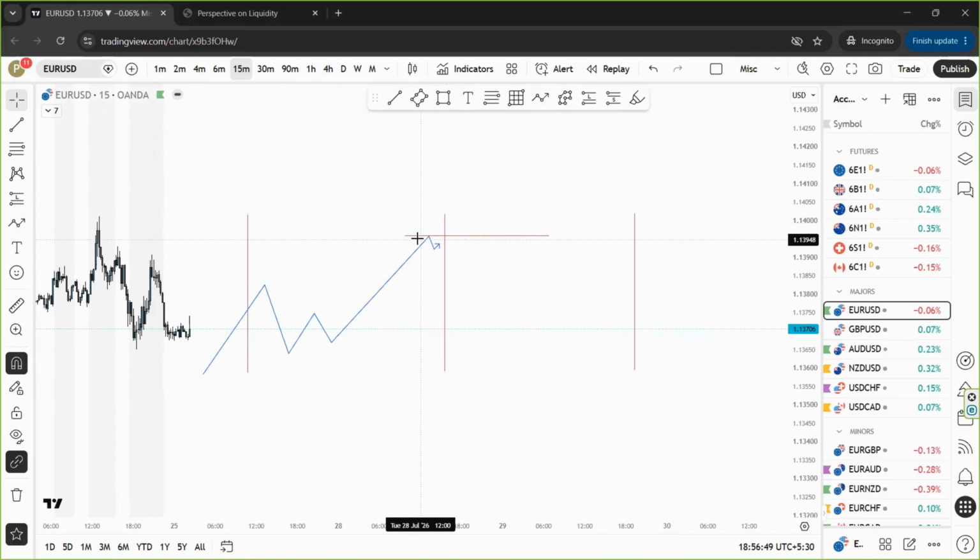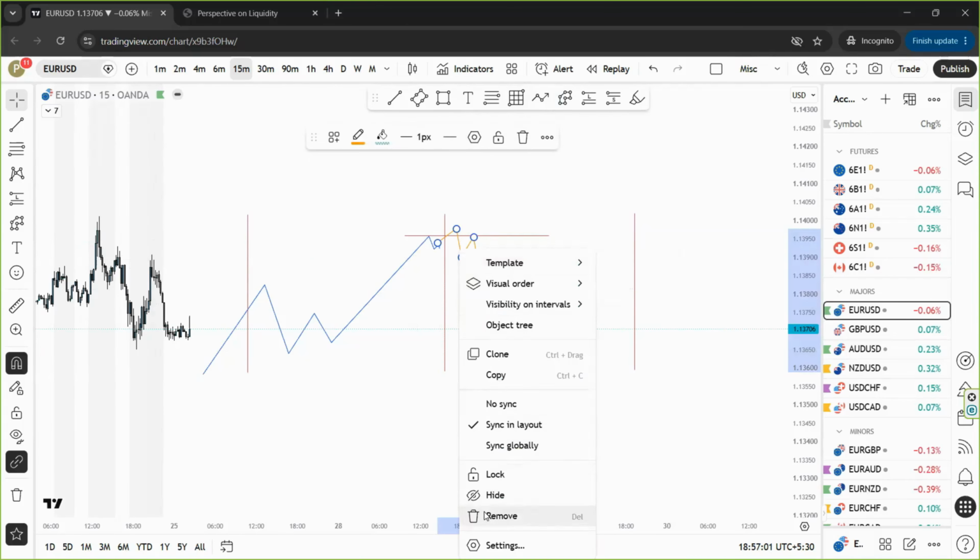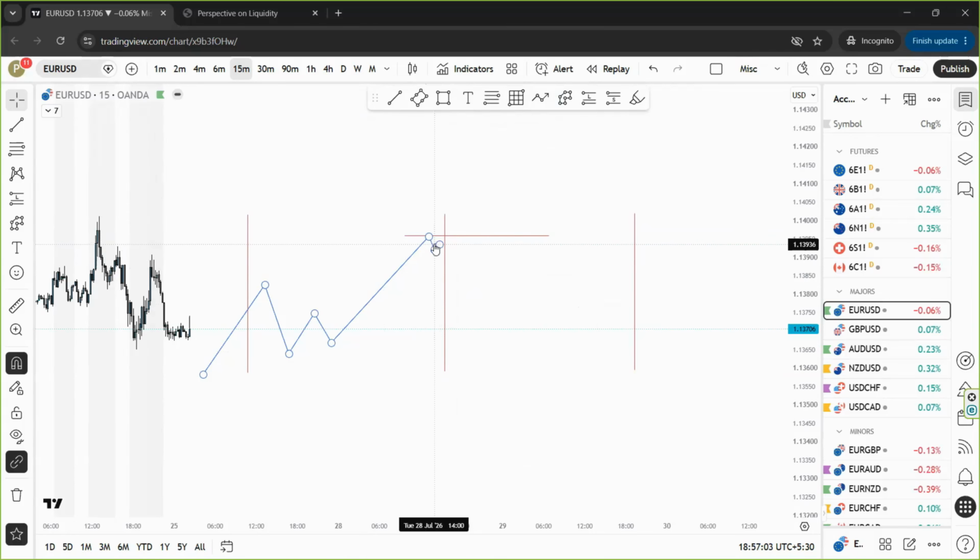And some people just use this high as the previous day's high and attempt to consider this as a liquidation for a move down. Now, the problem is, yes, this is the previous day's high, but why can anyone think that there is sufficient liquidity above this point? Because the move here is very small. So because this is very small, and you could also use time here in the sense of accumulation, if those are small, then the amount of liquidity present here is going to be minuscule to support any significant move down.